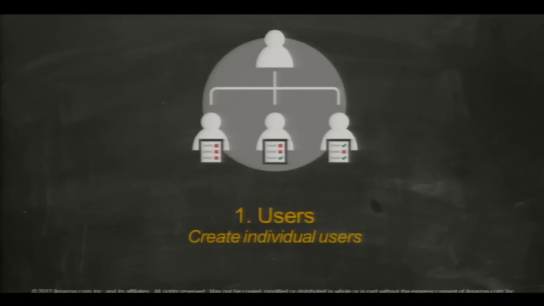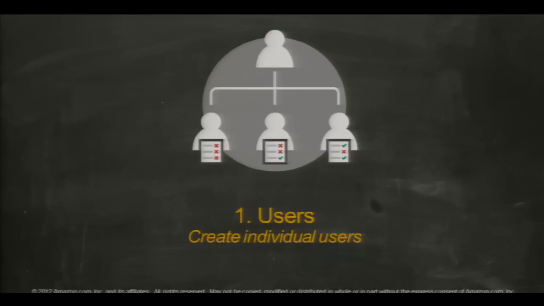Let's head in. Number one, top 10 items. We sort of covered this a little bit, but create individual users. If you've got more than one person in your company, and you want those people to access your environment, create individual users. Give them unique credentials and control it that way.